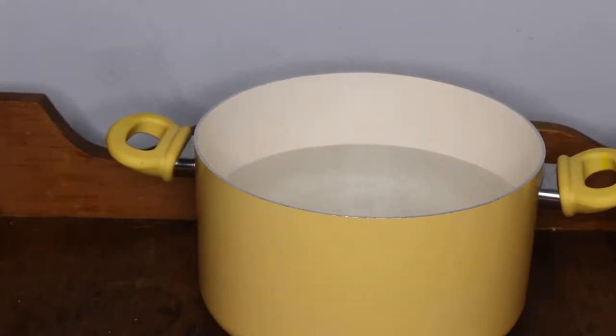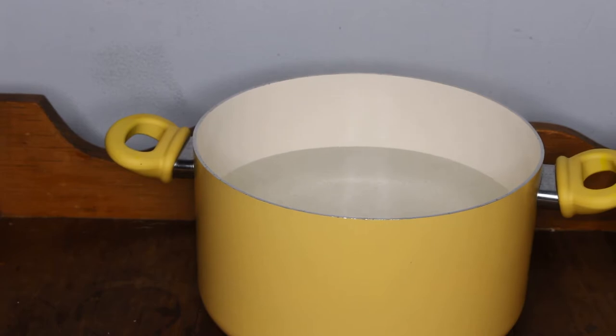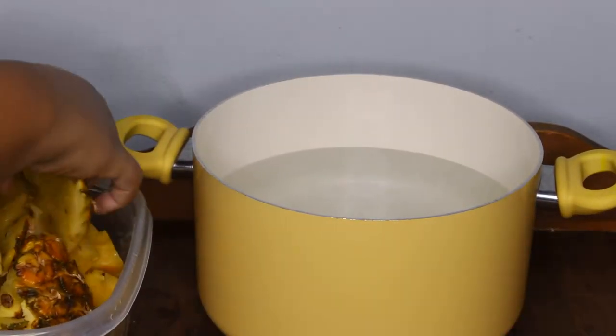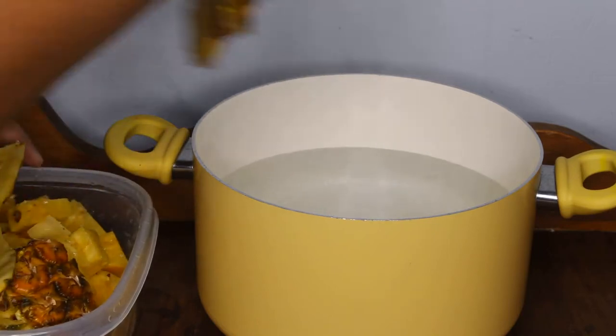So as you can see right here, I have my boiling water. Now I'm going to add the sorrel, the pineapple, and the ginger. And of course the pimento berries, and let it steep overnight.